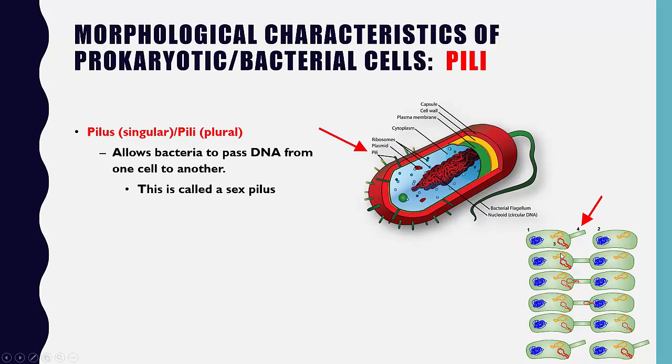They can multiply and pass from one bacterial cell to another. So this is one way for one bacterial cell to share genetic information with another bacterial cell. If you remember earlier, I said that plasmids can contain information on how to make toxins, how to become resistant to antibiotics. So up here, maybe this bacterial cell didn't know how to be antibiotic resistant, or it didn't know how to make a toxin. Now all of a sudden, through bacterial sex, it does.